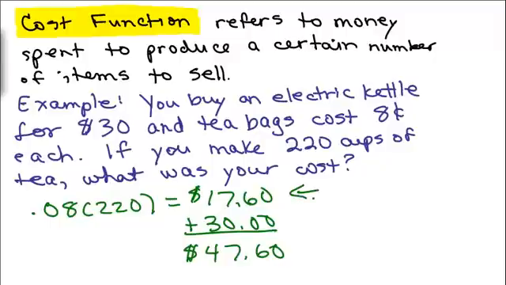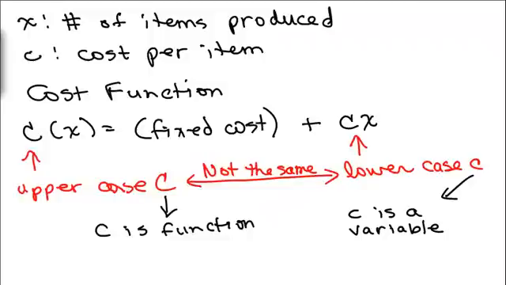So this is for all the units, for the tea itself, and this here is called a fixed cost. To even get started, you needed to have an electric kettle to heat up the water. This gives rise to our cost function.